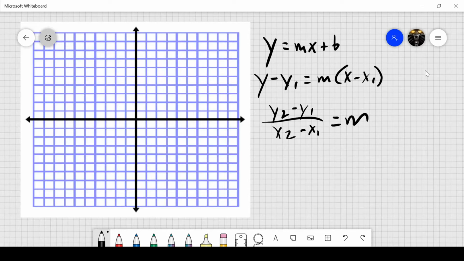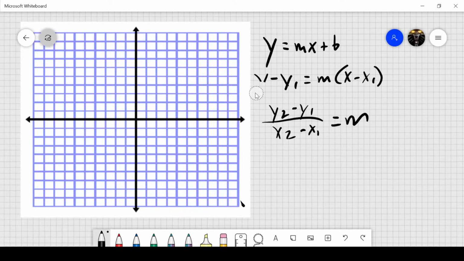Something important to note, slope is just the steepness of a line. It is just me asking, how fast is this line increasing? By what number is that line increasing? Or, on the flip side, how fast is that line decreasing? How fast are those lines increasing and or decreasing? That is all slope is.